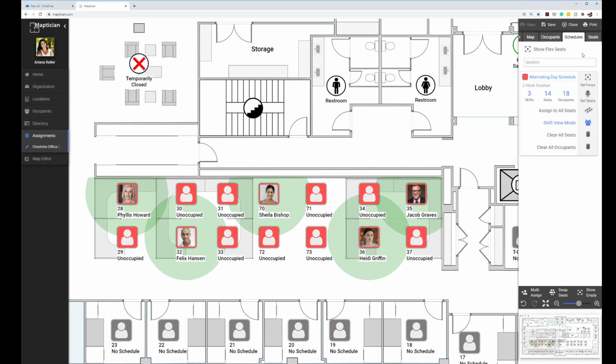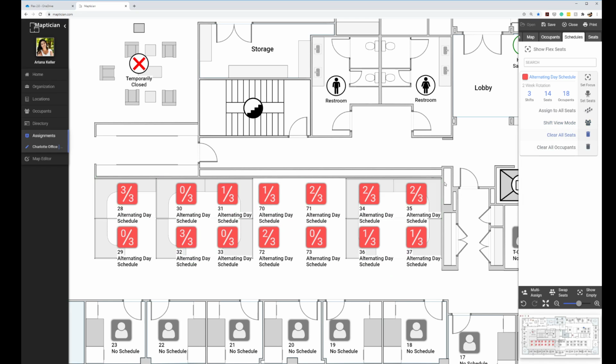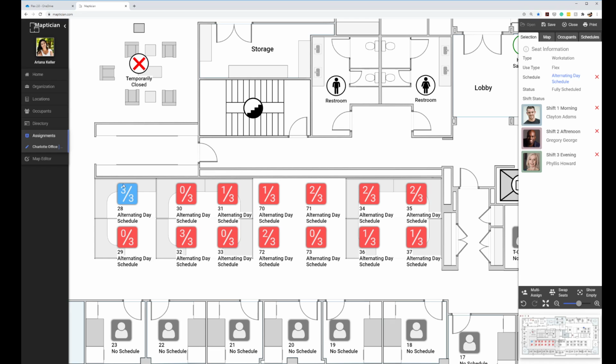So after this, you can actually turn off shift view mode, and we can do that now. So you can see some of these assignments actually took up the entirety of the 3 shifts. So we have this one seat here, which has Clayton, Gregory, and Phyllis all assigned to it, but coming in at different times. The same can be said for this seat here, with 2 people coming in out of the given shifts, or this seat here with 3 people coming in, like I mentioned earlier.